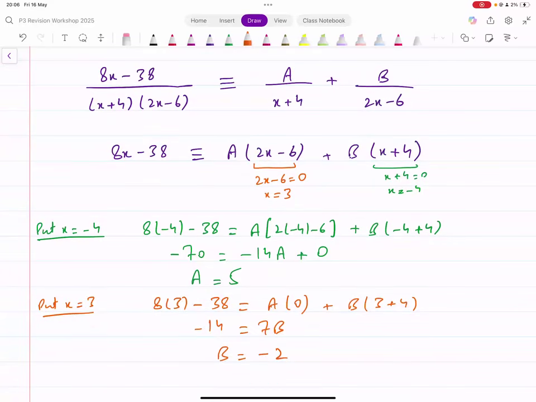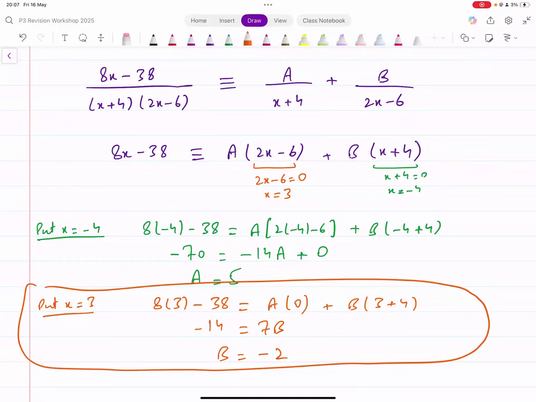So we input a value of x such that one of these variables gets eliminated. For example, one value of x that we can input is x equals 3, because when we put that, the first bracket becomes 0. So the idea is we equate whatever we have inside each bracket to 0, and see what value of x we get from that. So 2x minus 6 equals 0 gives us x equals 3. If we were to input x equals 3 in this, this whole thing is going to get eliminated. Now I've done that here. So I've done that second, x equals 3.